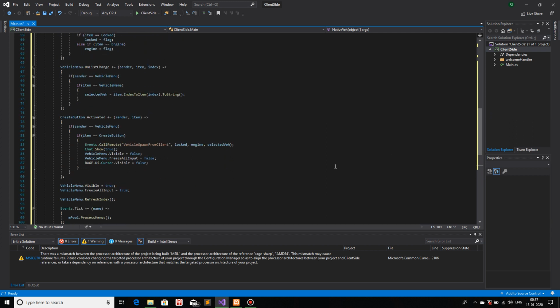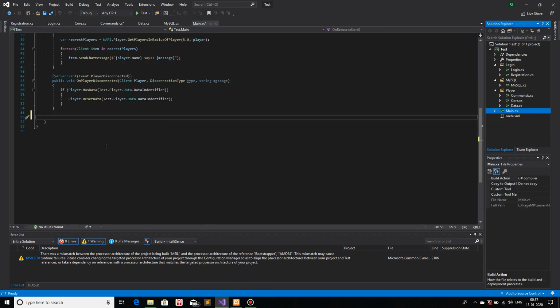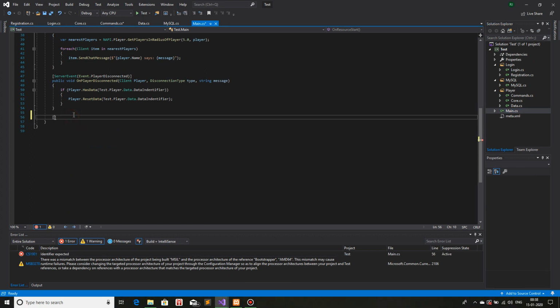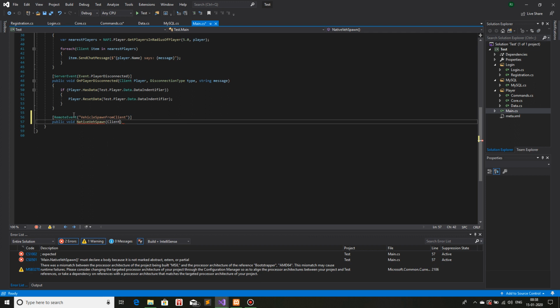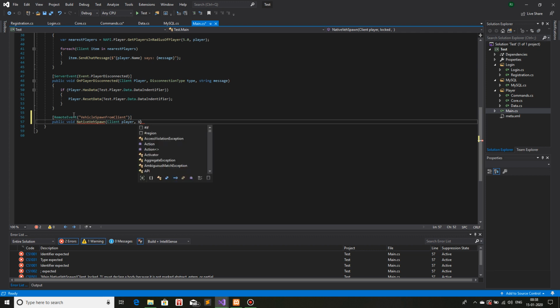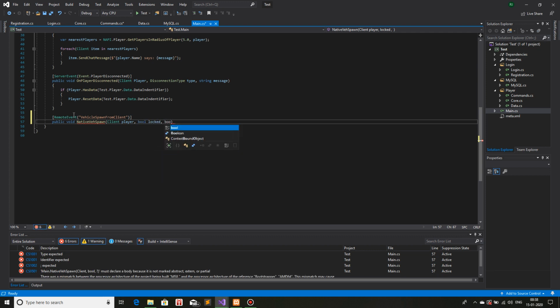Now back in our server side, we need to create a remote event with this event name. So I'll copy this, go back to my server side, and make a remote event. And we need a callback for this. So public void native v spawn. We will use the client player. Next we will use locked, it should be boolean data type, again boolean engine, and then string vname.